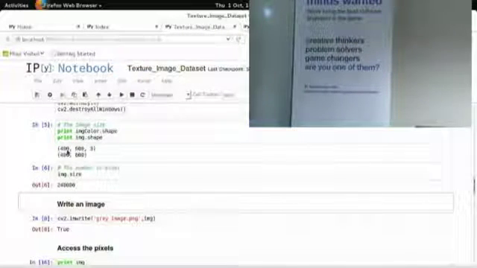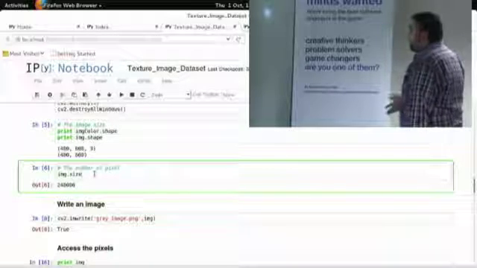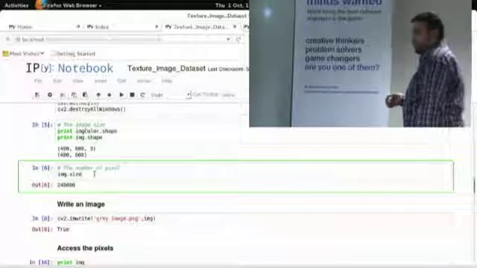So let's first see the image.shape. Now when I run it, it gives me first the dimension of the image, and the 3 means the 3 colors, RGB. And the other image.shape is for the gray one, so it only brings me the dimension of the image without the colors. Also, if I want to know the size of the image, very simple, I'll just say image.size, which will show me how many pixels I have in each image.